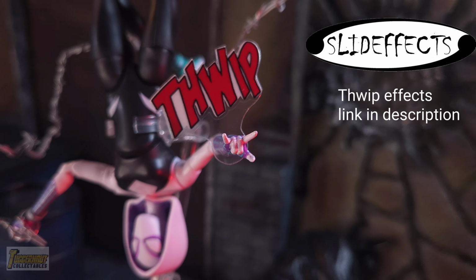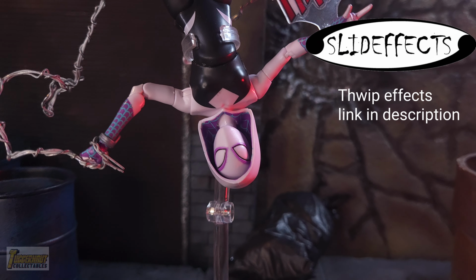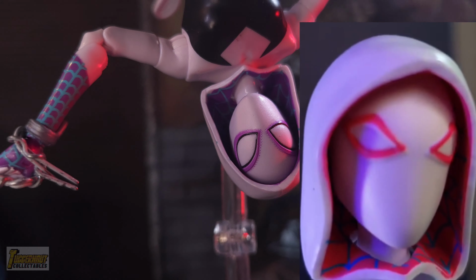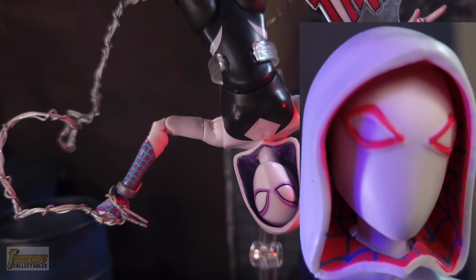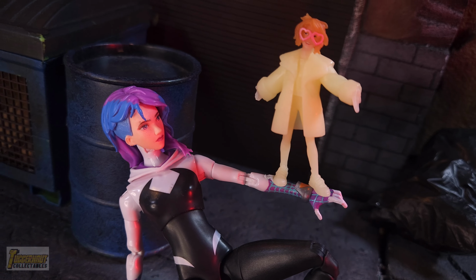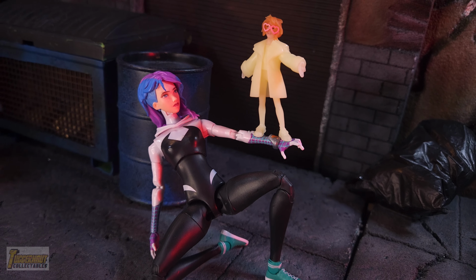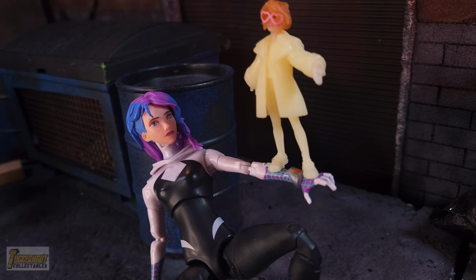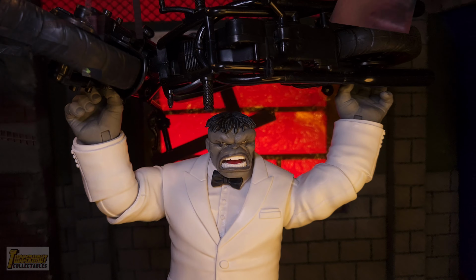On the other hand, Hasbro was strategic and wise about this figure's accessories. The masked head is better than the one from Across the Spider-Verse Part 1. She comes with a web watch and Lila, a very clever move by Hasbro, making it hard for Across the Spider-Verse fans to skip this figure.